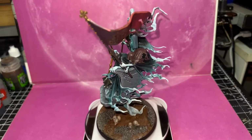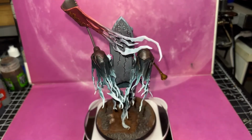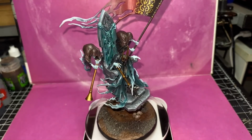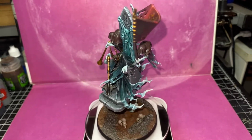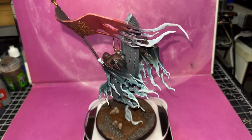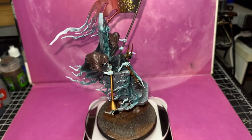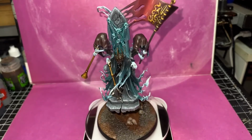Okay, and there he is, guys. Now, I was going to explain the process of painting Kurdos himself. However, his technique is exactly the same as that of the ghosts either side of him. Obviously, with his golden mace or whatever that weapon is, and then his crown as well, and the head of the mace being done with Leadbelcher and a wash of Nuln Oil.